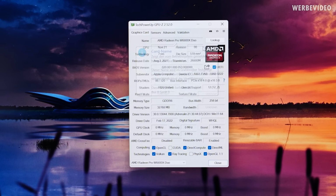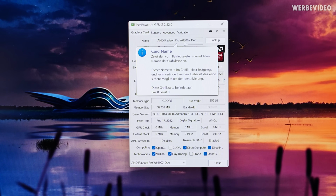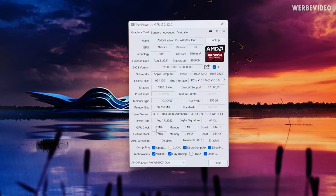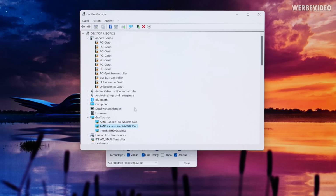We got one step further at least. After a restart, we can see the Radeon Pro W6800X Duo correctly detected. Also, the memory size is correctly detected. However, you can still see that it's detected with 0 MHz, but 2 GPUs are there. And the sensor is also 0, but we made progress. And also in Device Manager, we can see both GPUs correctly detected and also installed. At least there is no error marked on here.